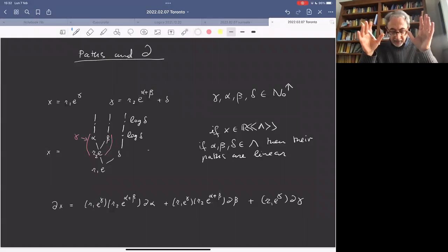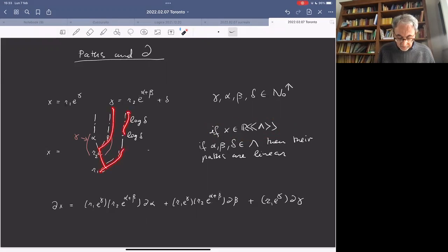So you have a surreal number. You write the tree induced by the iterated exponents and the corresponding terms. And you look for a set of paths which sooner or later encounter a logatomic number. If X is in the bracket of lambda, this can be done. So if X is in the bracket of lambda, certainly there exist paths of this kind. So you fix such a set of paths.